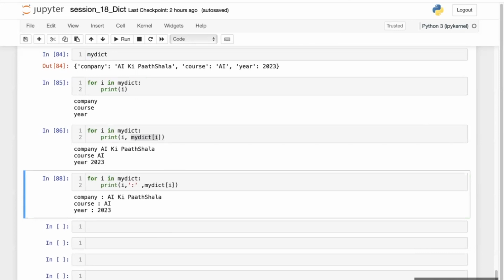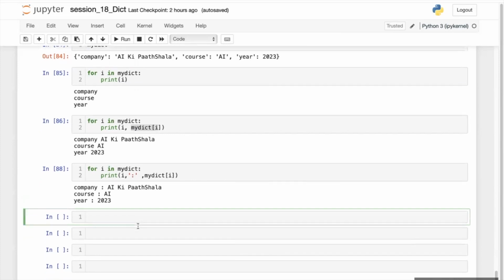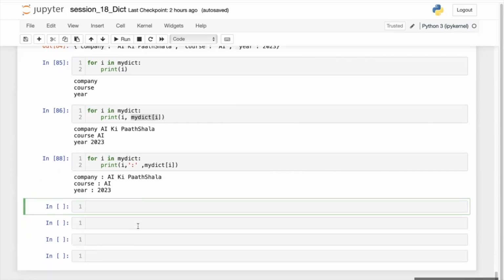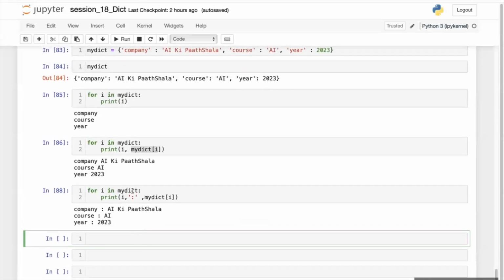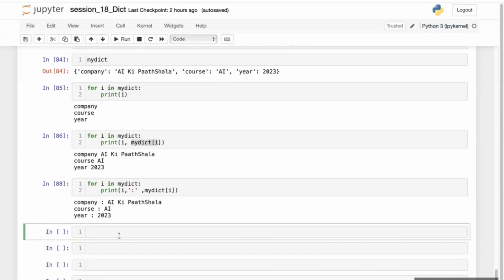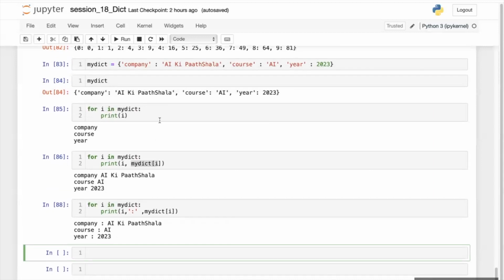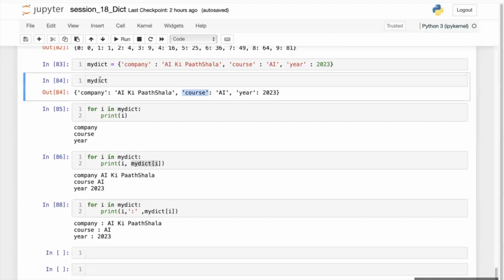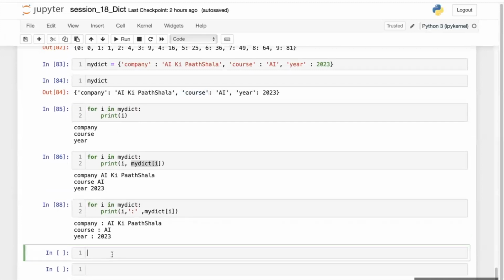Now let's understand one more thing here. Here is my dict. If I want to check whether some key is present in my dictionary or not, let's say I want to check whether this course is present in my dict or not. How can I do it?